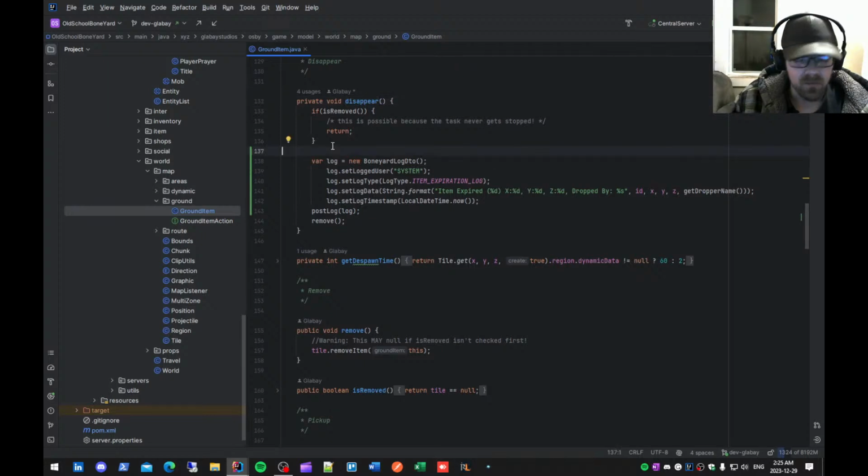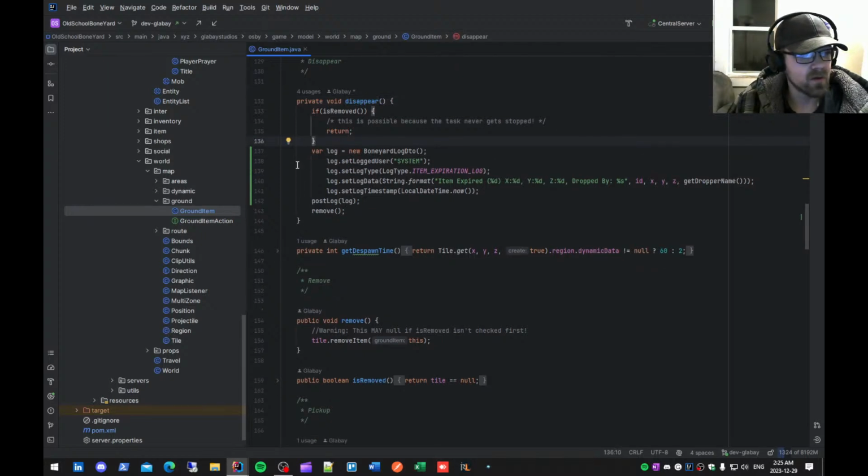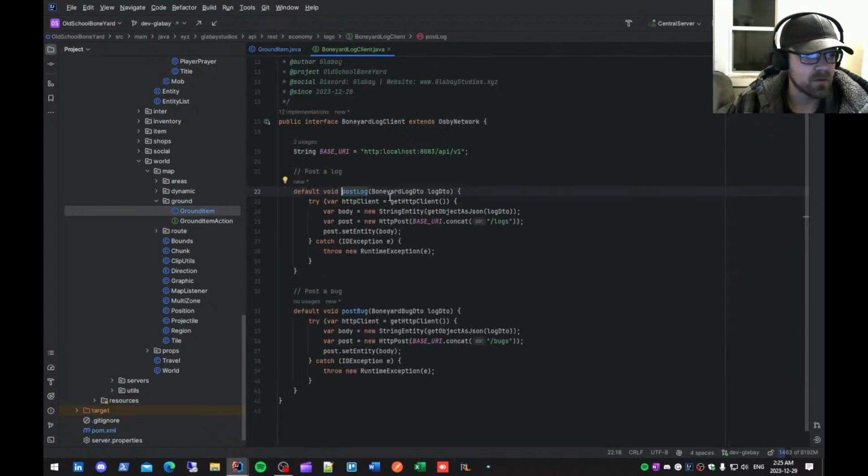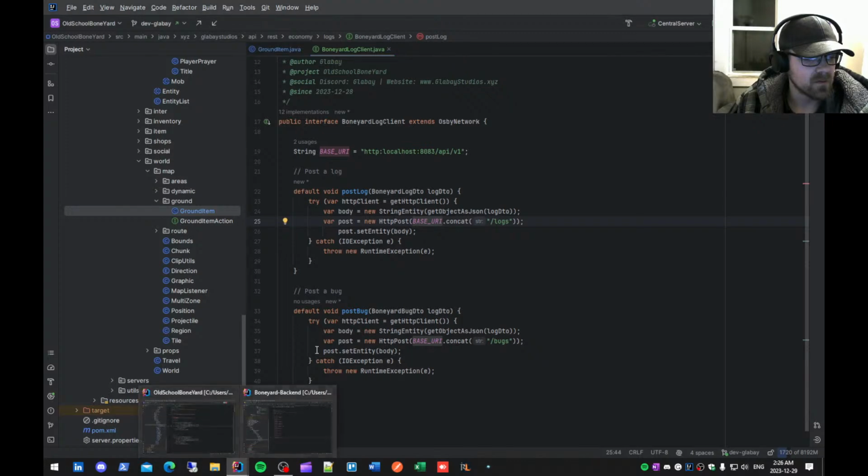Now I can create a log for it to disappear, make sure that it's an expiration log, and then just say post it. Posting it simply takes an HTTP client, creates a request, and makes an HTTP post, which takes in a URL of our backend service.